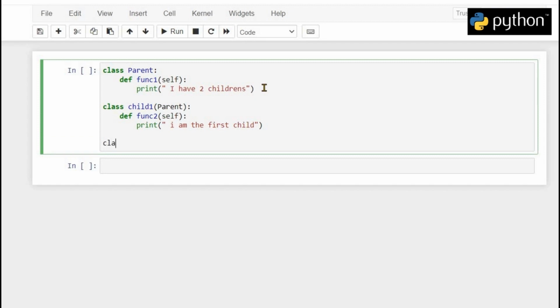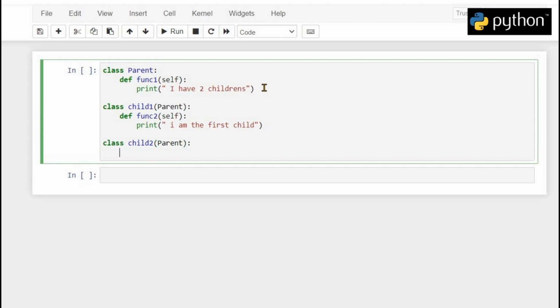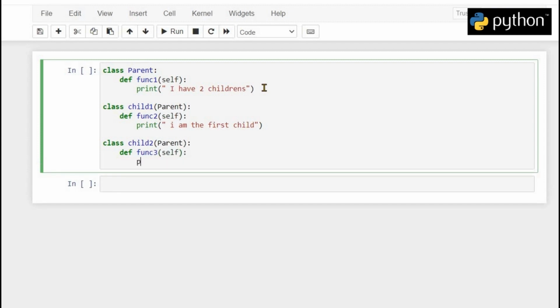And we have another class called child2, which also inherits properties from the parent class, where we pass self and it prints I am the second child.